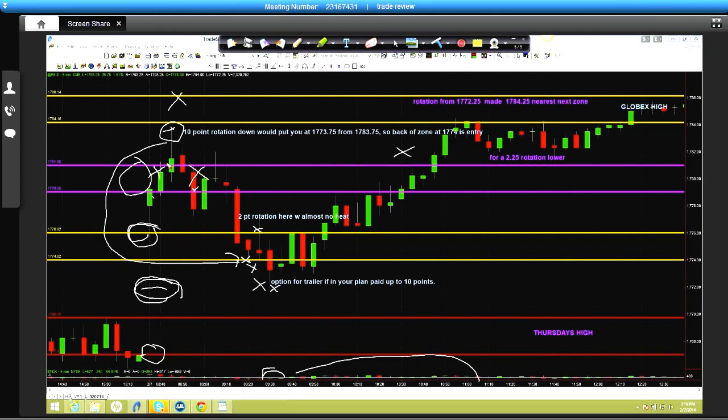We already had a rollover, but this is an unusual time of day to have a rollover. And secondly, you have to count in your mind, right, if it's non-farm payrolls, that up and down 10 points is pretty much nothing. As a matter of fact, up and down 30 points would have been totally acceptable. If you left the trailer with a reasonable stop, you already got your scale over here.